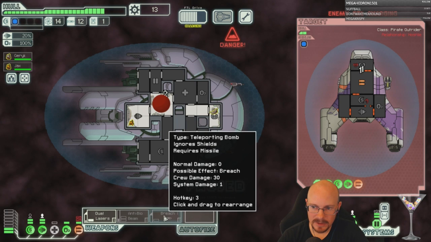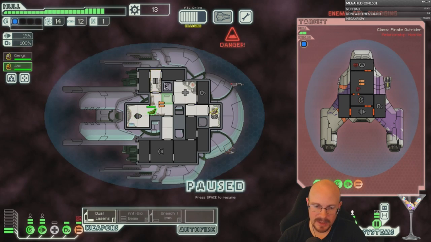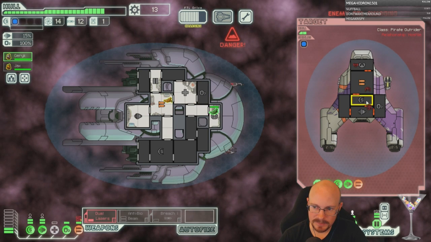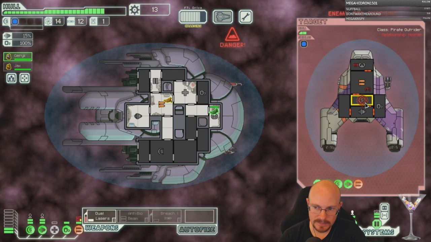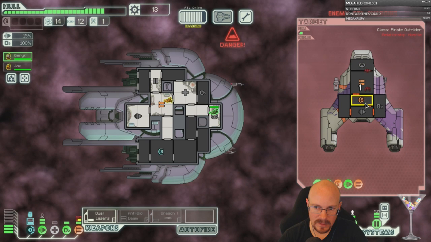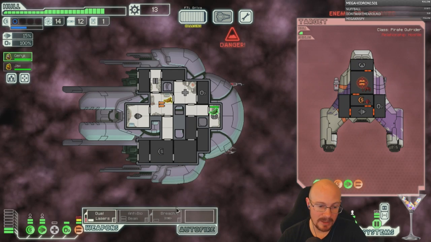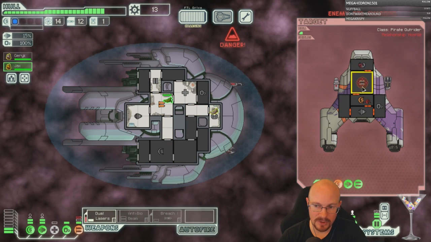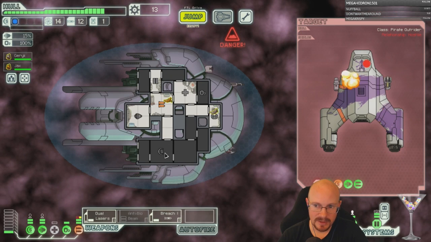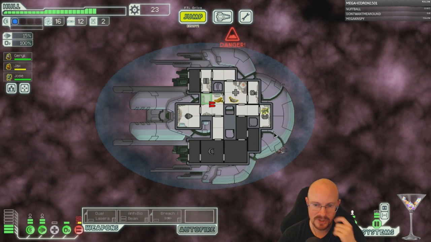God damn it. Jesus Christ. God damn, I hate missiles. I really frickin' hate missiles. Okay, I pulled him. And I'm gonna end up killing his ship and not even getting a crew kill because of this crap. Ugh. God damn it, missiles. I just hate you so much.